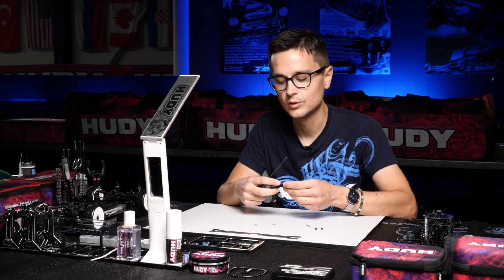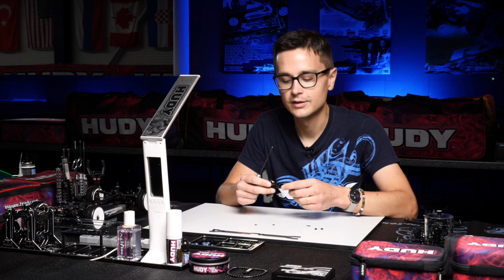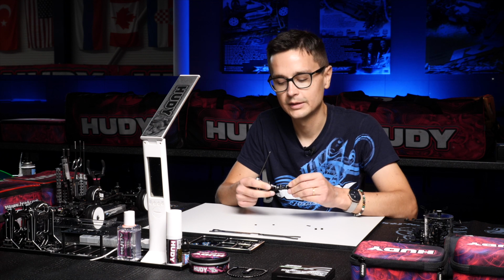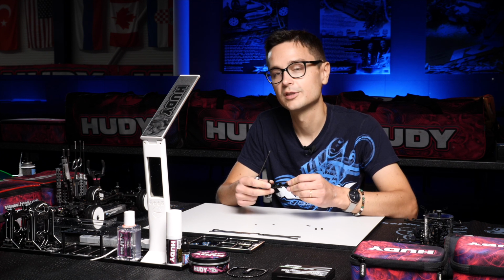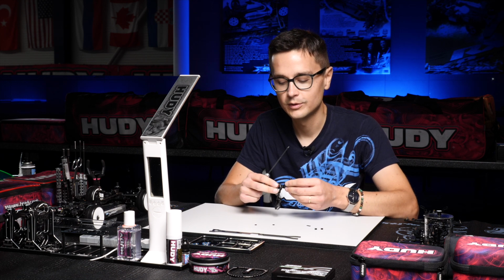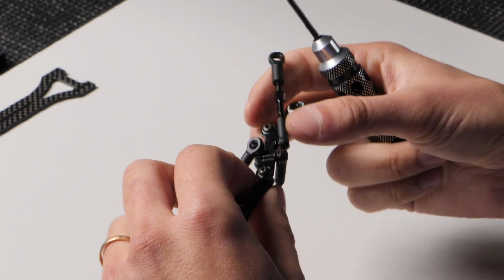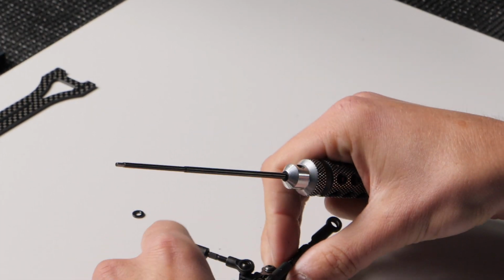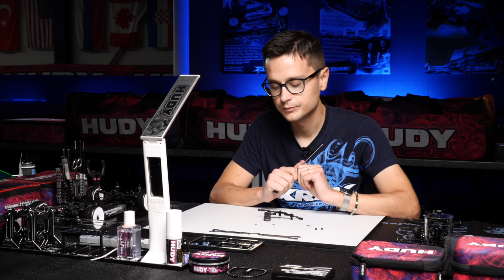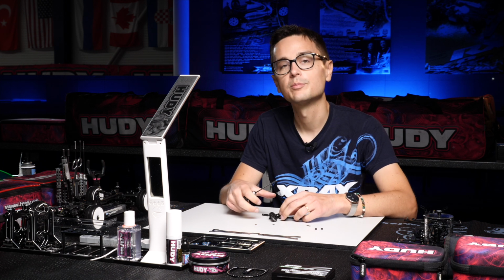We recommend to limit the steering lock to either the kit setting, which is 26 or 27 degrees, or to use the optional 7mm diameter shim, which gives you up to 28 degrees. We don't like to use any more steering lock than that, because it will just slow down the car in the corner and it will really be hurting your cornering speed. So those are my suggestions for the steering lock shim.